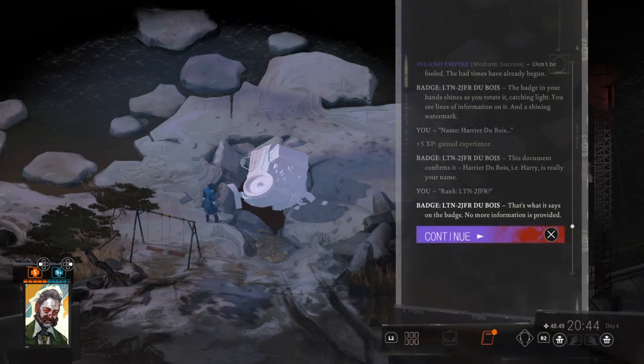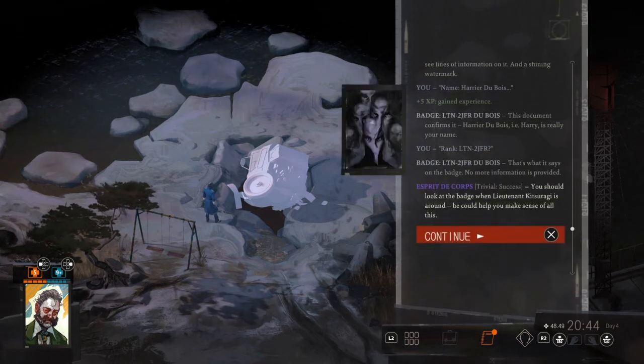No more information is provided. You should look at the badge when Lieutenant Kitsuragi is around. He could help you make sense of all this.